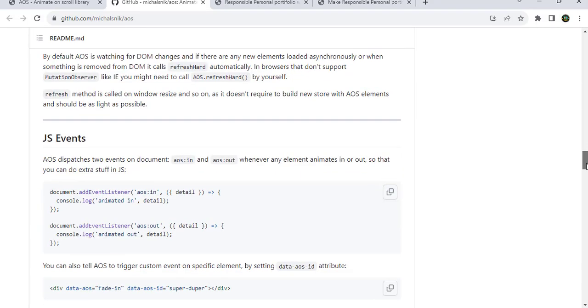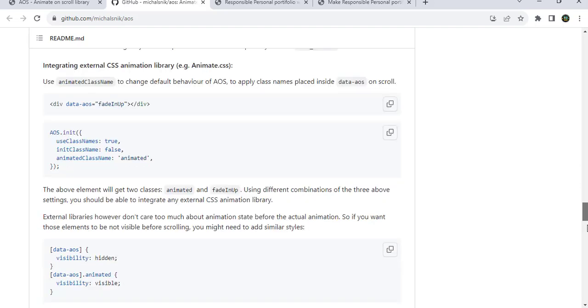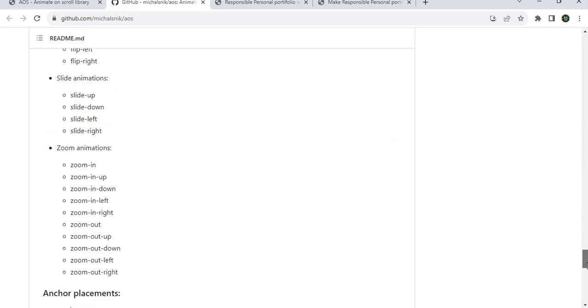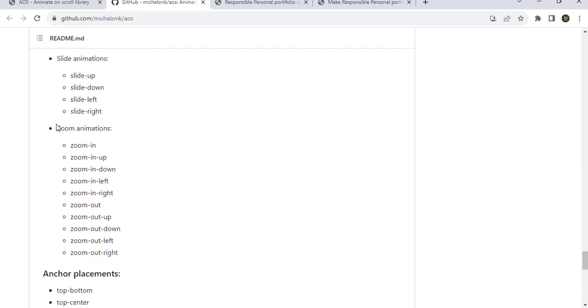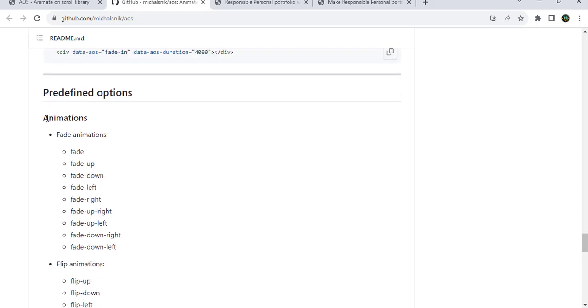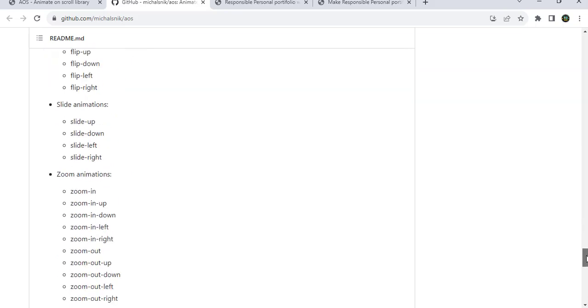Oh yeah, now when I scroll down right here, here we have different animations. You see, here we have slide animation, here we have zoom animation, here we have fade animation, fade up, fade down, fade left, and many more.